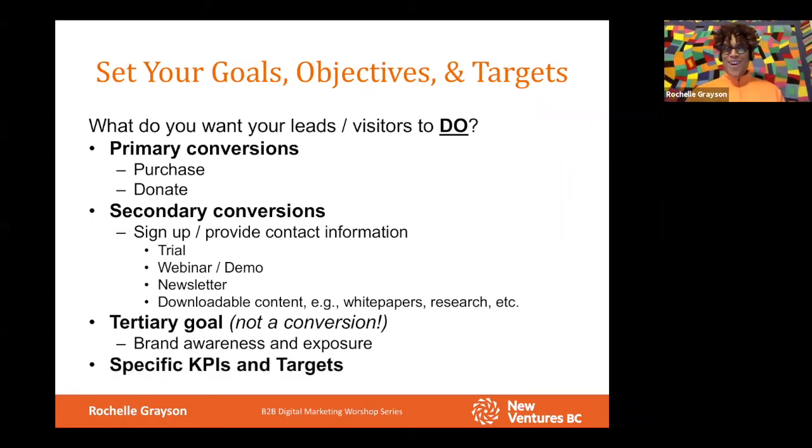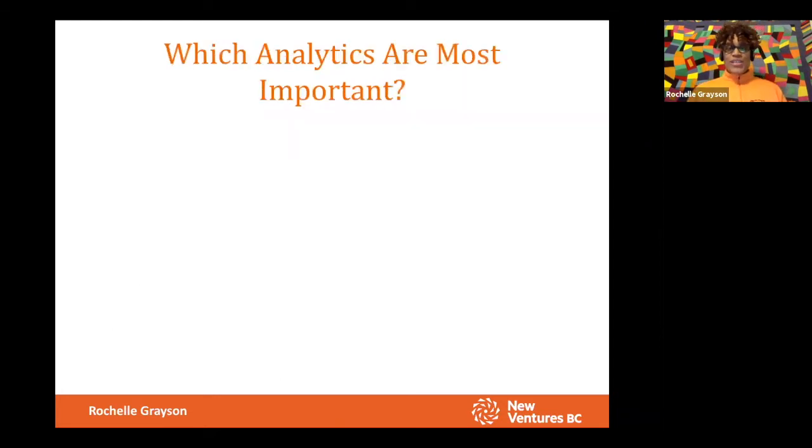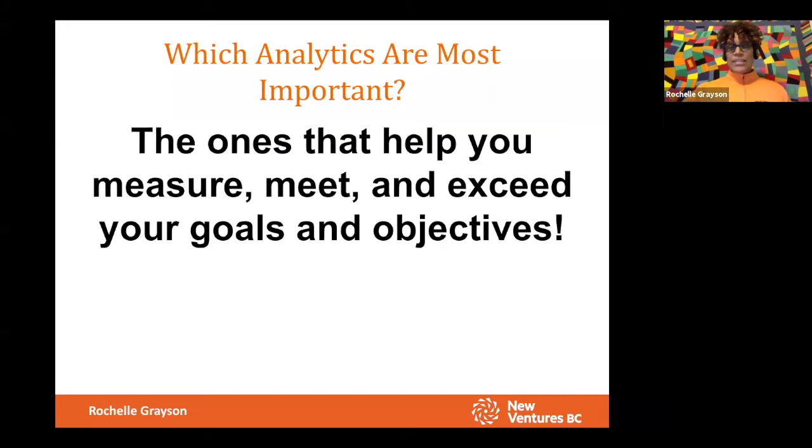So let's talk a little bit about specific KPIs and targets, because that's what I asked you to do in the first webinar. Today, we're going to dive into that a little bit more. So the first thing is, I always get this question from a lot of people: which analytics are most important? Rochelle, which ones should I track? And basically, the answer that I always give is: the ones that help you measure, meet, and exceed your goals and objectives, right? Those are the ones you should track.